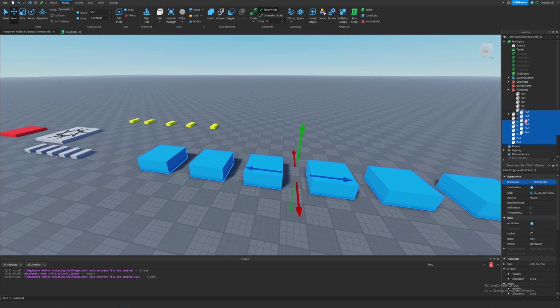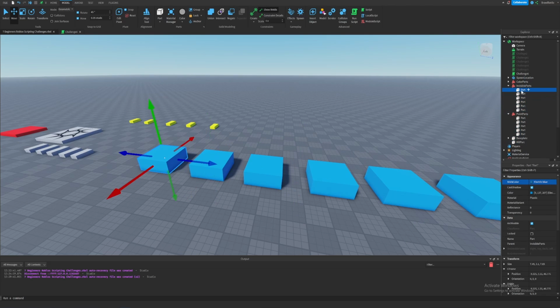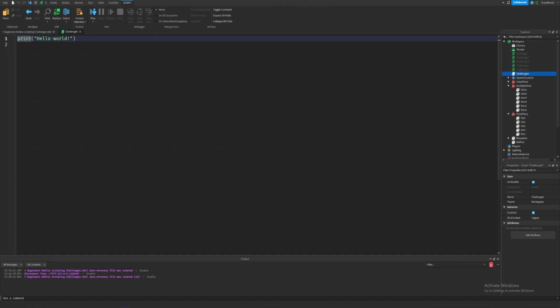And then let's put these inside of the InvisibleParts model. What's important here is we should rename every part to something different because we are going to be referencing them inside of our script. So that's why we're going through each one of these parts and we're going to rename each one of them so that they don't have the same exact name. Like this. Okay, so now let's go to our script, which I have just created a new script here. And let's first reference our invisible parts model. So we'll say local invisibleParts equals game.Workspace.InvisibleParts.